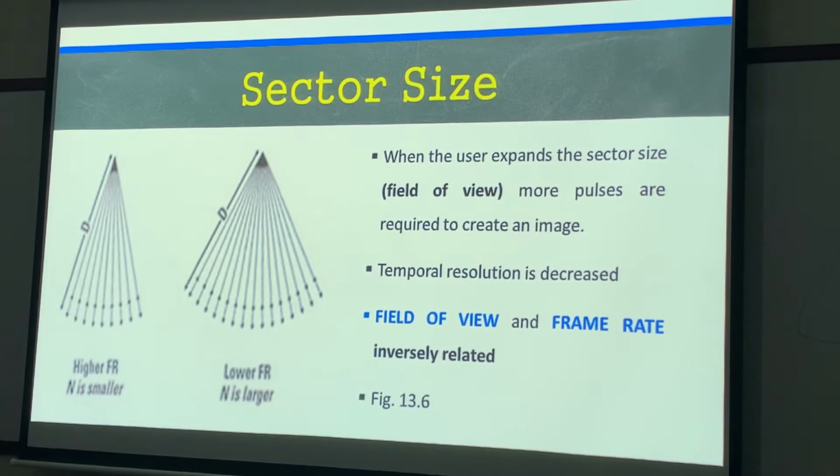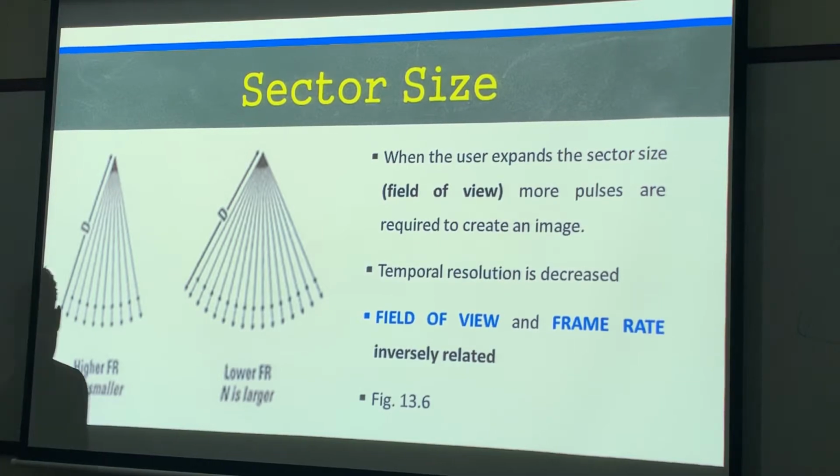Okay? But you see, it's not changing the image at all, right? Nothing's changing about the image. It's just the time to create that image is being acquired a lot faster. That's the only difference. It's not changing the quality of that image per se when we're talking about narrowing the sector width. We're talking about adding focal zones. We're changing the quality of that image now.